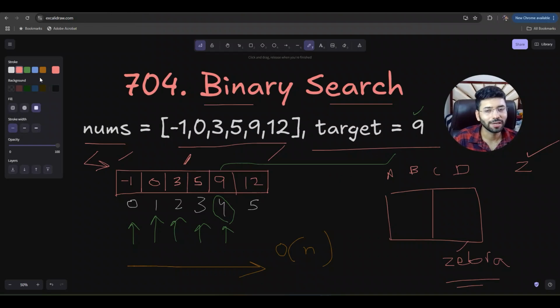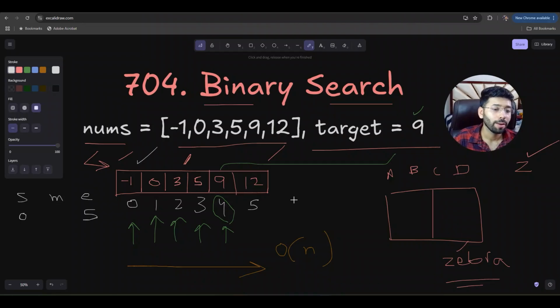Let's understand this with an example. In this case, we have the starting index as 0 and the ending index as 5. So you will note down start, end, and middle element. Start is 0 because the array always starts with index 0. The end would be 5, so you put end as 5 here. The end may vary based on the number of elements in the array. In this case, we had only 6 elements in the array, so the last index would be 5, so we have kept it as 5.